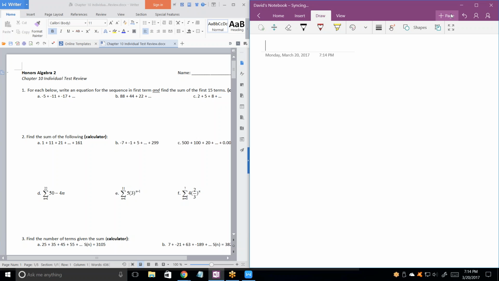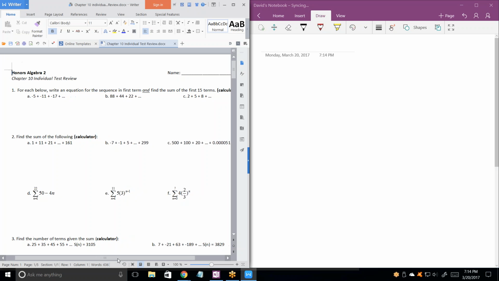All right, so let's look at number 2. Can you read it on my screen here, or do you want me to blow that up a little bit? I can read it. Okay. So it wants to find the sequence and the sum. And when it says you can use a calculator, that helps you add the numbers and multiply them, but that's all. In other words, she doesn't want you to go in the calculator and find the arithmetic sum, if you know what I'm saying.